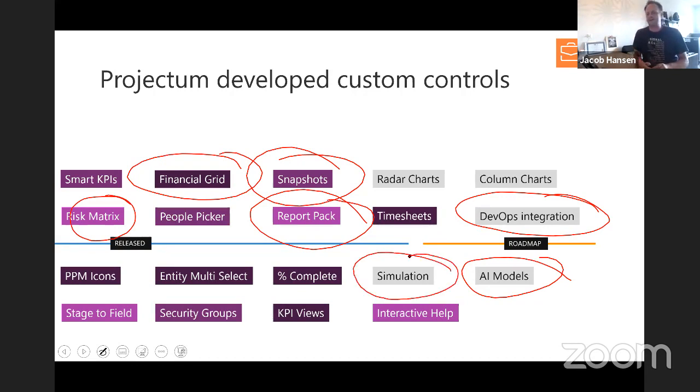We actually already have a running prototype of a simulation tool where I can drag and drop projects and I can see the impact on cost and resources. And those features are features that we will develop in the future, and then we will add it to this Power PPM suite. Some of them might be licensed from a license perspective separately because some don't want simulation, then you should not pay for it. Some don't want timesheeting because they do timesheeting in a SAP system, for instance, then you should not pay for it. So some of the components here will be separate license, but will all go into the roadmap of this Power PPM in the future.